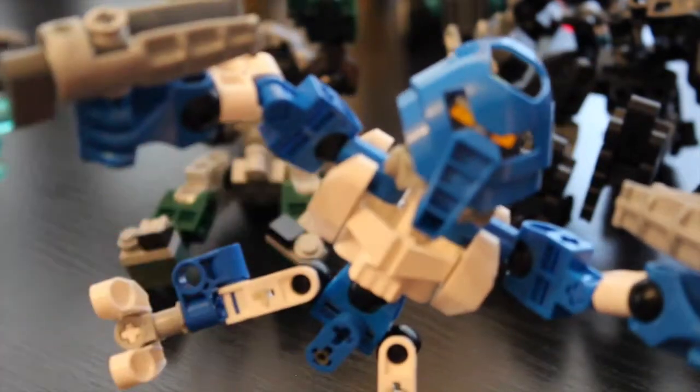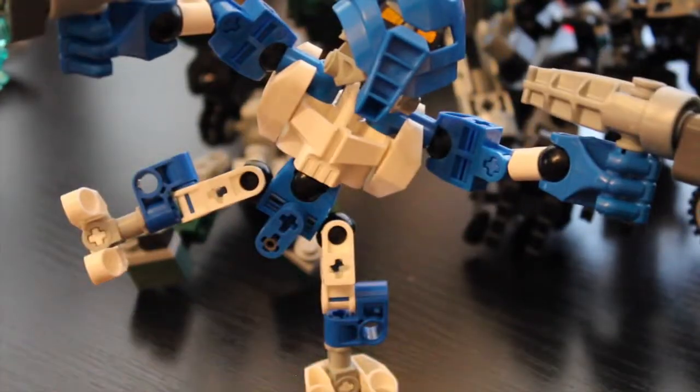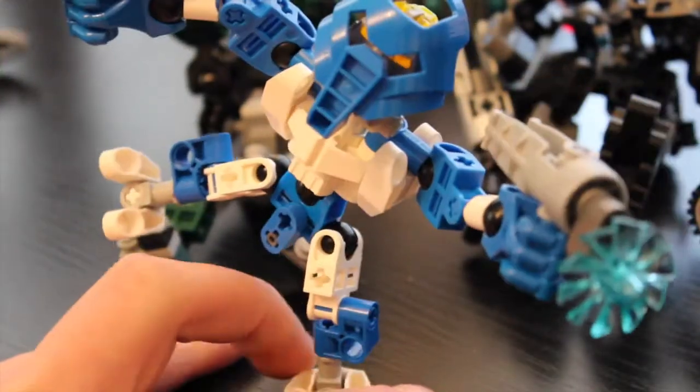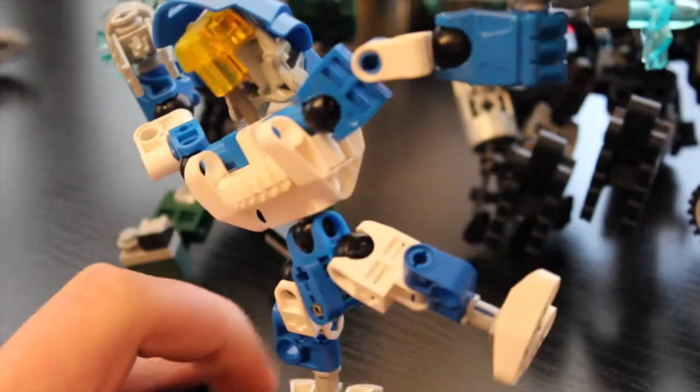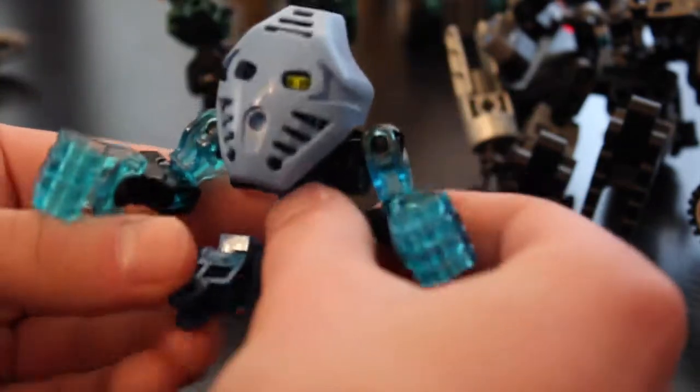This one is not the best design. They're still really posable, but this one just isn't as good as the other one because of these. They just don't stand as well. This one is really different. This one is the most different. Guess I'll show him. This one you can pretty much just see how I did it. It's really easy.